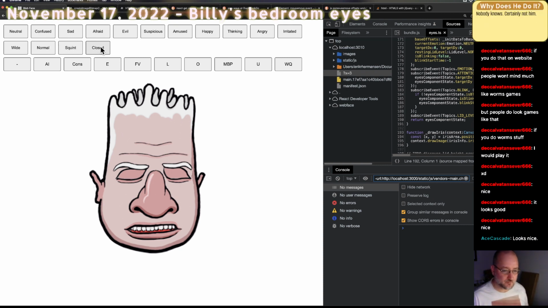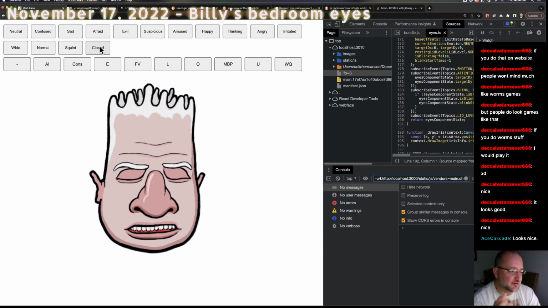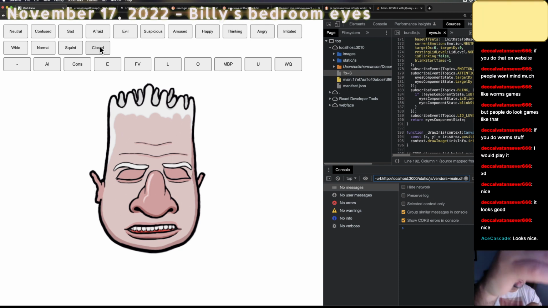Closed. And when it's closed, it's like there's no point to blinking, really. But it's still handling it just fine. So it's probably got some code that is doing a blink, but the top and bottom are the same. The top of where the blink would go to with the lid is the same as the bottom, so it doesn't show us anything, even though it is running that animation code.